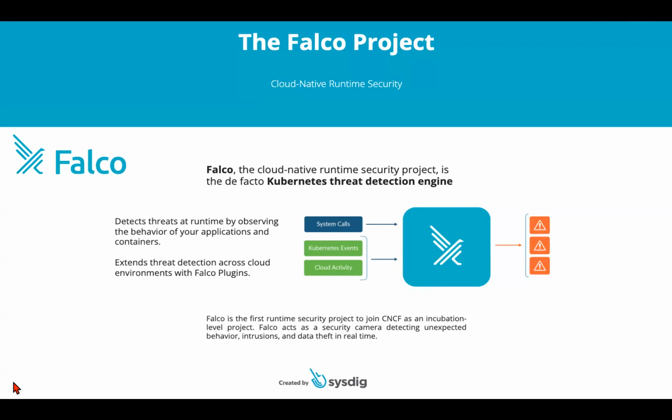And if you look closely at how it detects problems: if it's a Linux system, it talks to the Linux system by monitoring the syscalls. If it's Kubernetes, it uses the Kubernetes audit logs. But it also supports cloud activities. For example, if you're using GKE, you have the GKE activity log, or AWS CloudTrail, etc. So it allows you to integrate with your Linux system, your Kubernetes, and also the cloud. Once it detects any abnormal behavior, it triggers the rules to create alerts and send them to your system, so you can get the notifications.